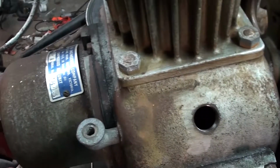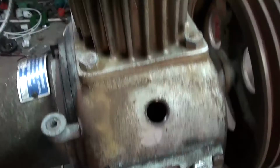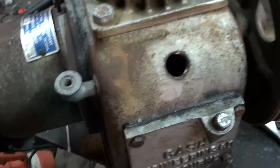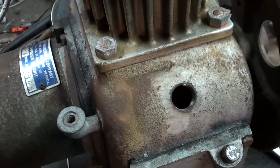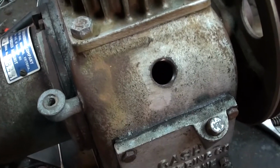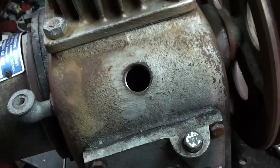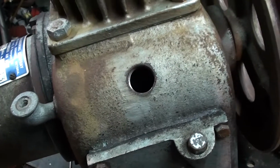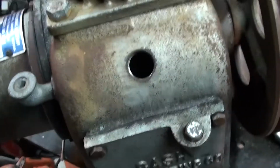You have to fill her up with some oil. I'm going to say she's probably going to take 3 or 4 litres to get up to the crankcase, so going to need a bit. I'm just going to use 20W-40 or 20W-50 car engine oil for the first run. It does say SAE 20, just monograde oil, but it should still be sweet. It's not going to be too thick that it won't circulate or anything like that. And yeah, we'll go from there. Hopefully when we fire her up, it makes nice sounds, and a plentiful amount of compressed air comes out of it. It'll be a bit sad otherwise, but we'll get this one done.